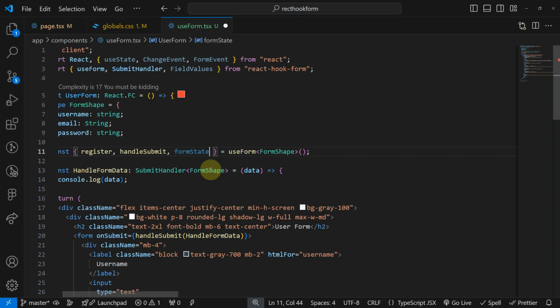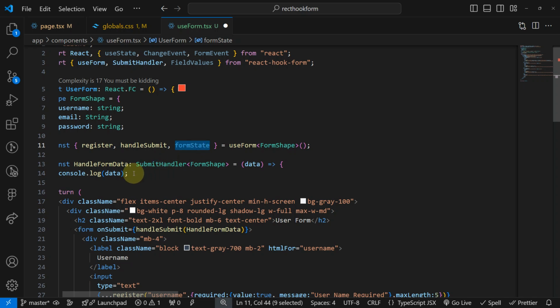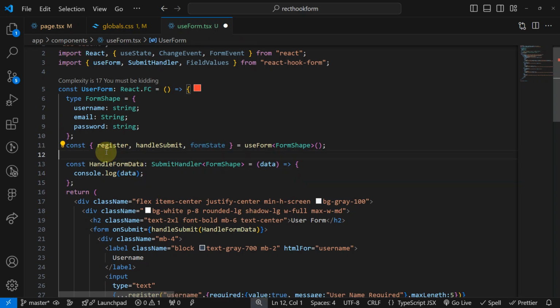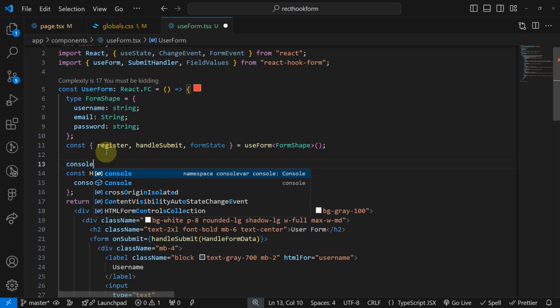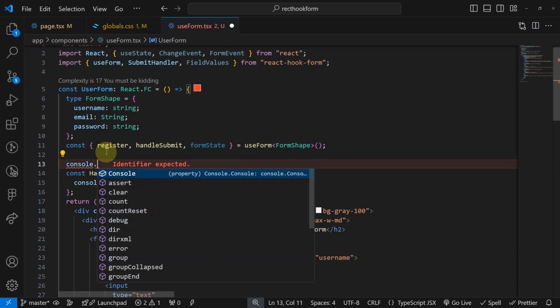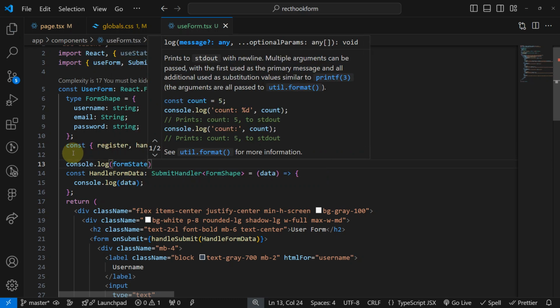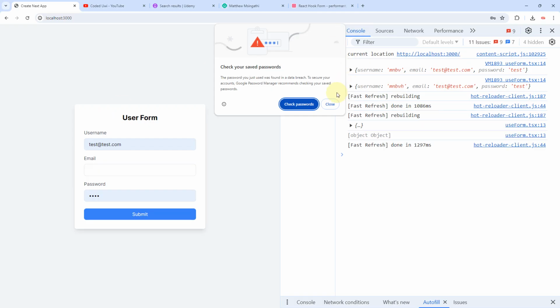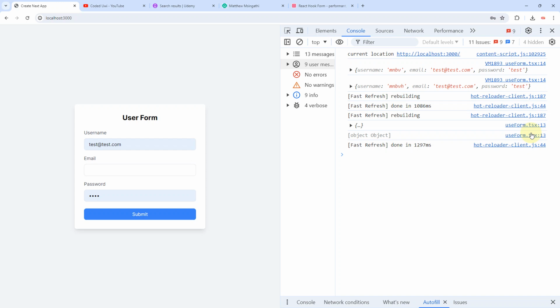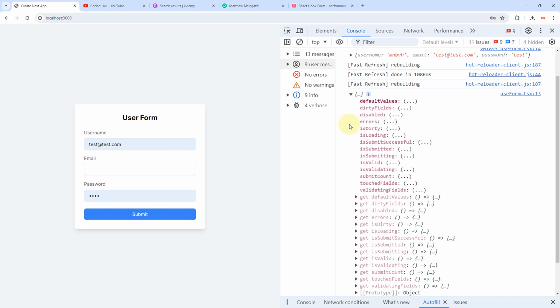Or for now, to make sure that I bend the concept and you understand what's going on, let's console log formState. Before I get into destructuring, let's console log formState, so that you can see what's in there practically. We are console logging it at line 13. Here is line 13. As you can see, guys, there are a lot of things here, but the one that we are looking for is errors.